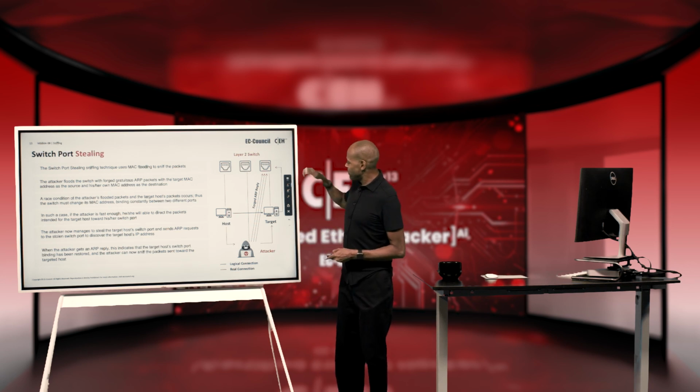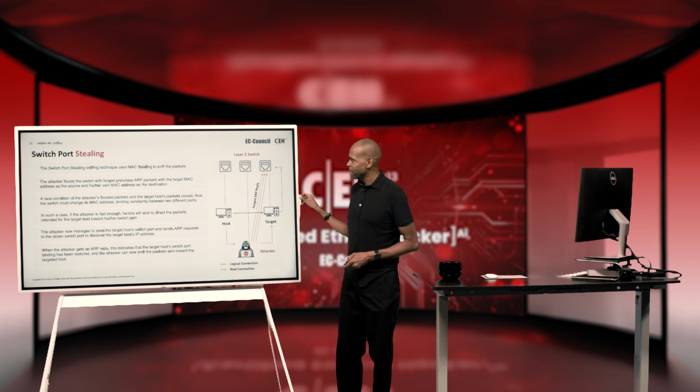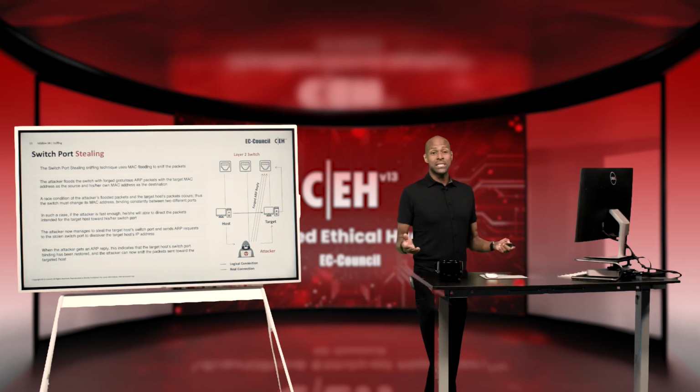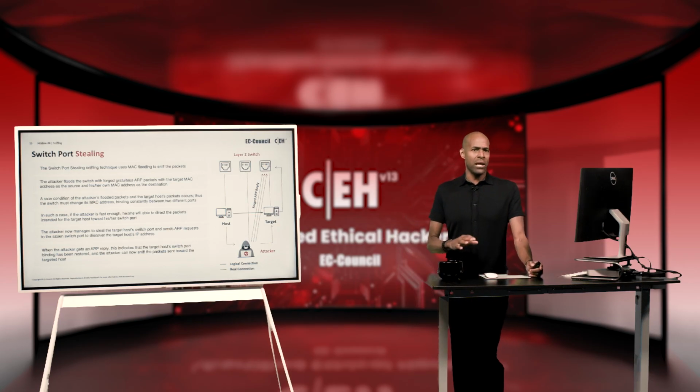There's more that you can do with a switch. Let me close that out, put this down here. There's a lot more you can do with a switch. You can steal ports. So normally there is the ARP process. ARP is the Address Resolution Protocol. What it does is allow a device that is on the subnet, on that switch, to find other devices by saying, hey, I am this IP address. Are you that IP address? Give me your IP address and your MAC. Then the ARP table is filled in on both devices, and then they can communicate with each other through the switch.